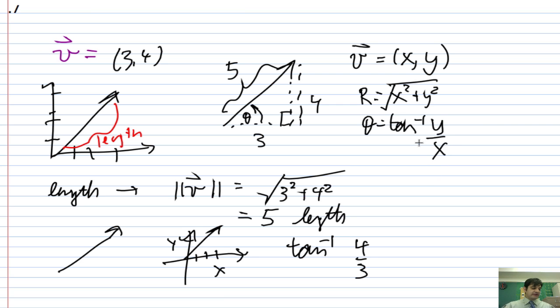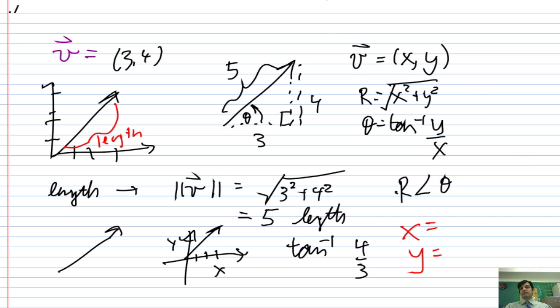Now, for those of you that have had some trig, I want to challenge you to tell me: if I have a vector pointing at r and an angle theta, how do I get the x and the y? If you can do that, that would be very impressive, and that's what we're going to talk about a little bit in class next time. So this is a quick summary.